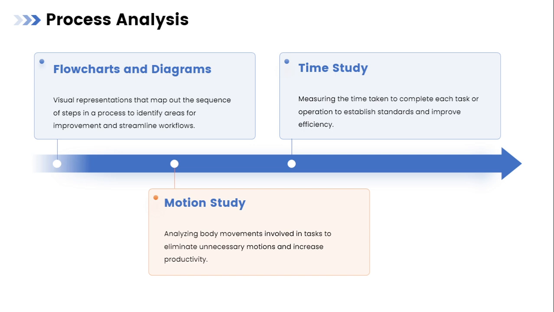And then time study is used for measuring the time taken to complete each task or operation, to establish standards or improve efficiency. It means considering or measuring the time taken from step 1 to step 2, step 2 to step 3 like that, and how during this process the efficiency and effectiveness are increasing, whether it is establishing the standard or not, or whether the product quality is improved or not. So within how much time it happens, all these things should be measured.